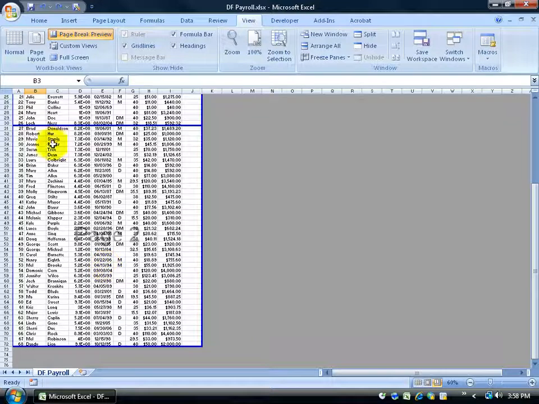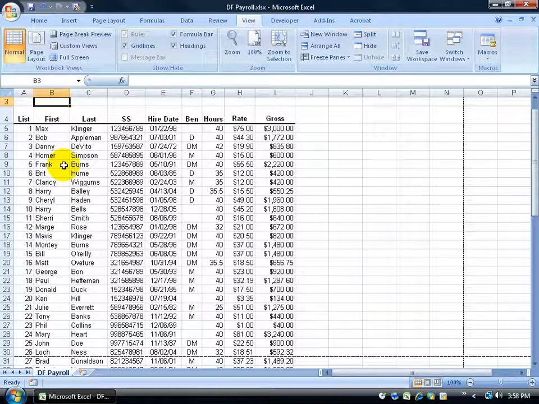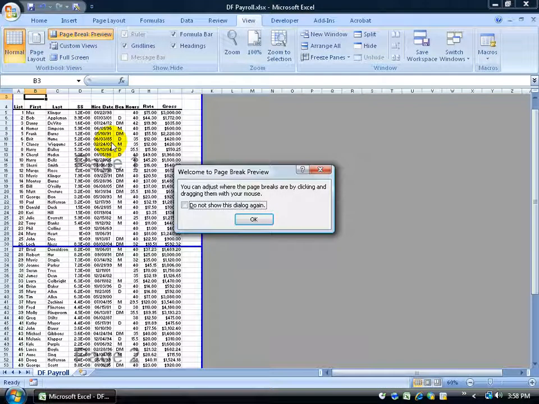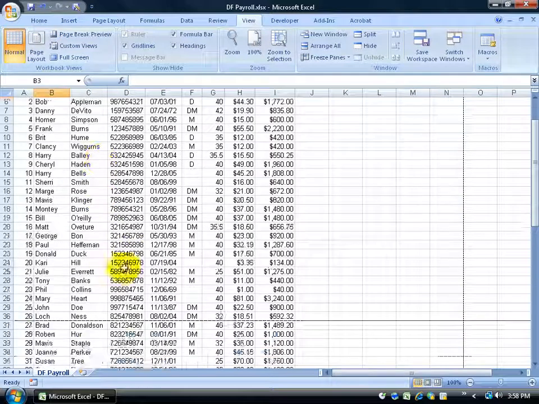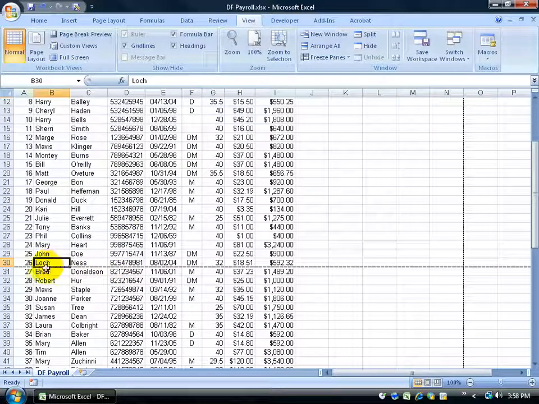And then to get out of here, you can just go ahead and click on your normal view button. And then, of course, to go back, Page Break Preview. And if you do make the mistake of removing the page break, remember you can always go back to normal view, scroll down, and set your own again by clicking anywhere in here, preferably over to the left column, because you don't want to insert a page break so the column is just by itself.